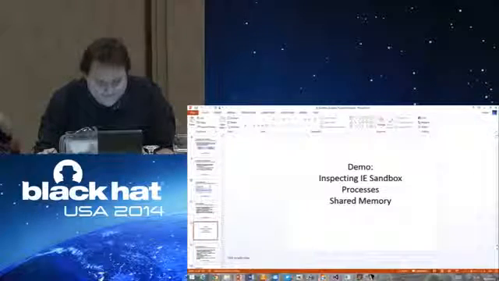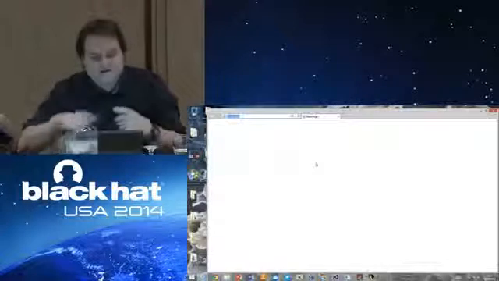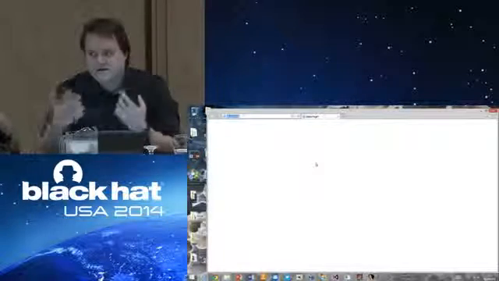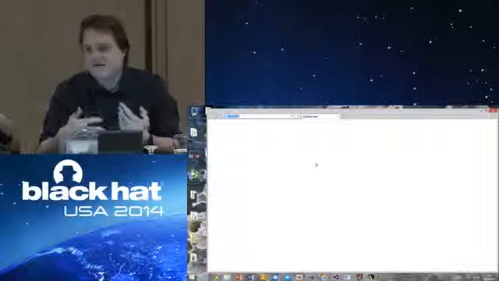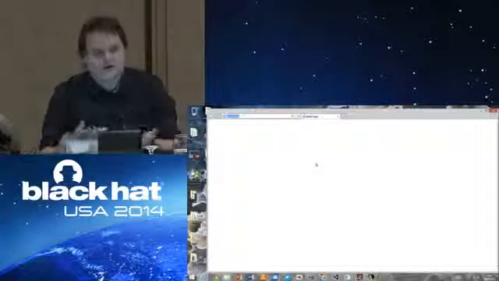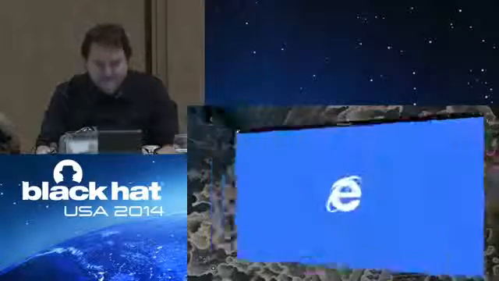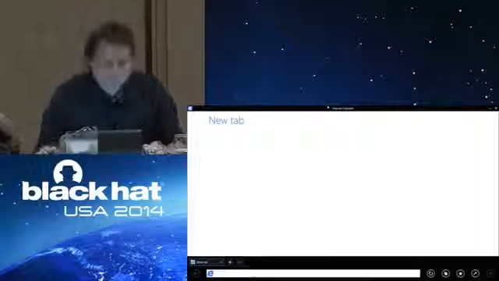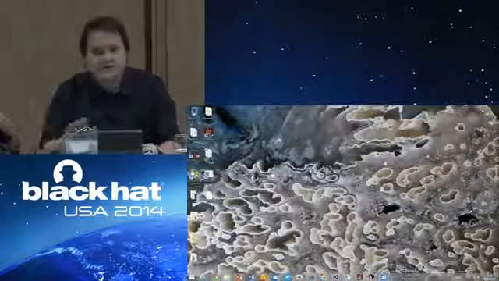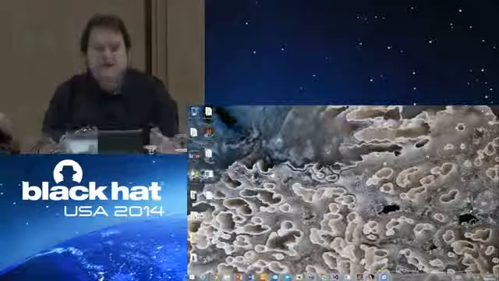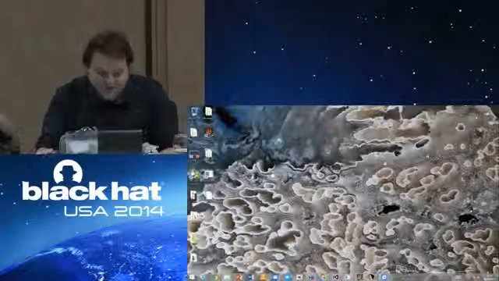Right, so if I bring up a copy of IE, the desktop IE is designed for legacy use, they say, because on Windows 8, obviously, there's the full screen version of IE. But the full screen version of IE is always running with Enhanced Protected Mode on. There's no way of turning that off, whereas the desktop mode, as we'll see, isn't always a guarantee.